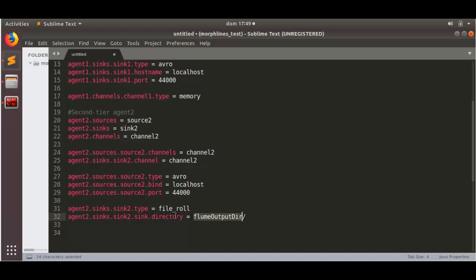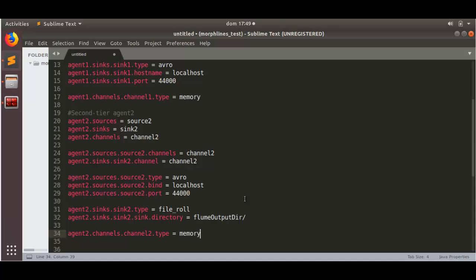Look, it is a path relative to the execution path. And the last part is to define the type for the channel 2, and that's it. Now I have two agents in tiers.